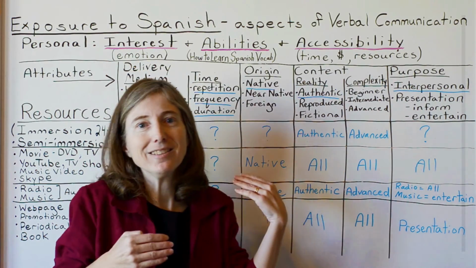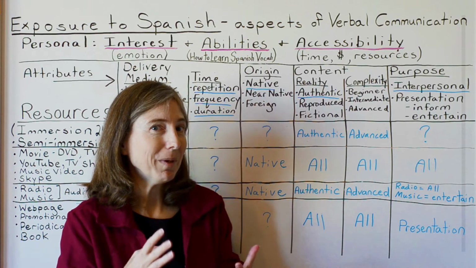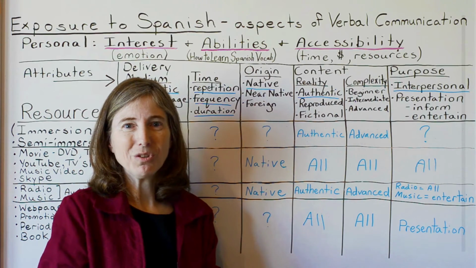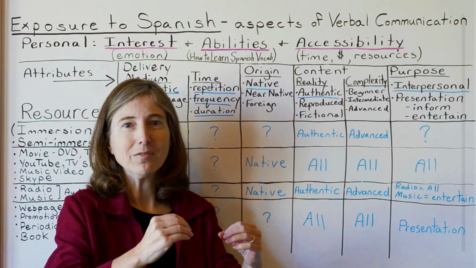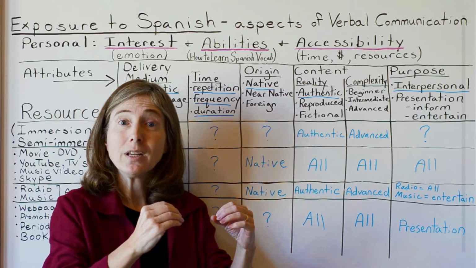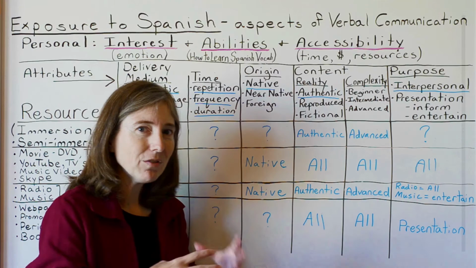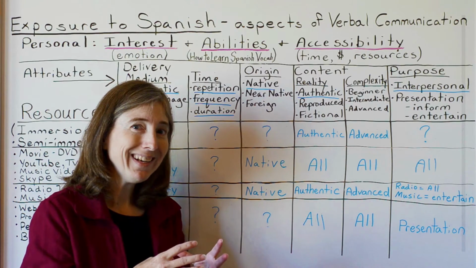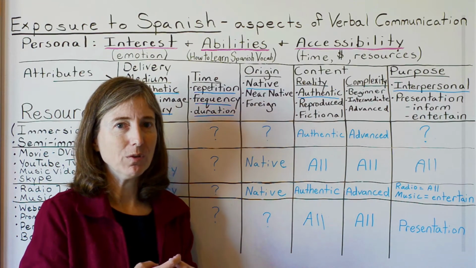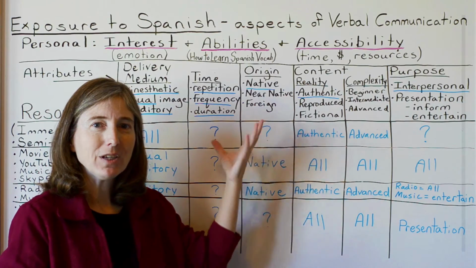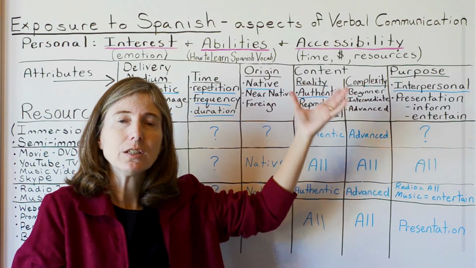We also have to take into consideration our personal abilities, things that we're good at, and especially things that maybe we're not so good at, because we want to use our time and resources to the maximum. So we want to get the best amount of exposure that we can, and we want to look at using exposure in a way that caters to our abilities. There's another video called How to Learn Spanish Vocabulary, and that talks a lot about finding out what kind of abilities you might have. So if you want to explore that topic more, check out the How to Learn Spanish Vocabulary video.